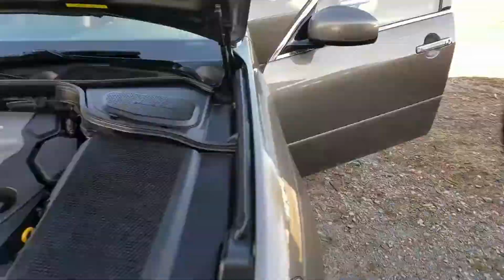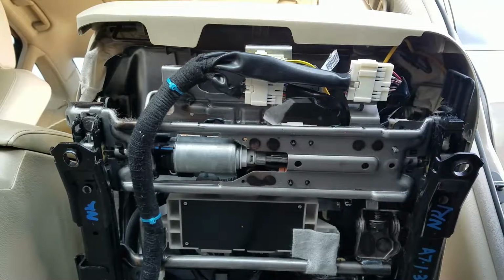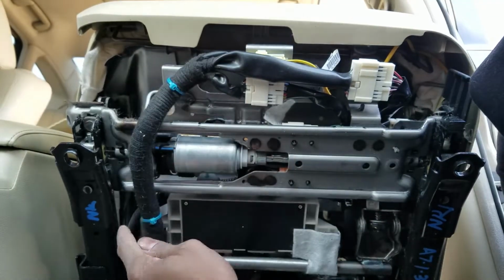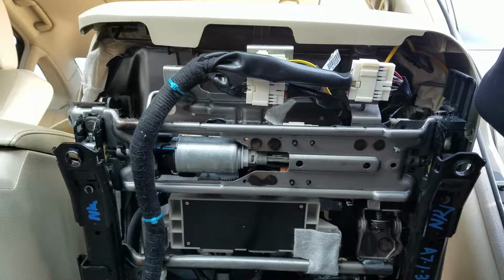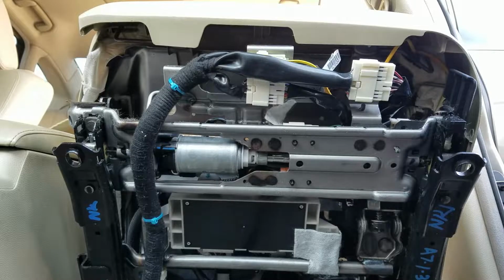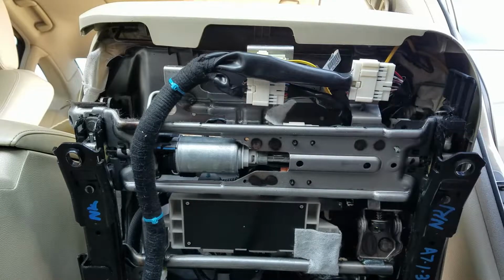Back inside. Go ahead and disconnect these electrical connectors. We'll need to clip these zip ties that are holding this wire loom to the bottom of the seat. The factory ones have been clipped when this was repaired before, it looks like, or they had the seat out for some reason. So we'll need to go back and clip those and disconnect all these connectors.